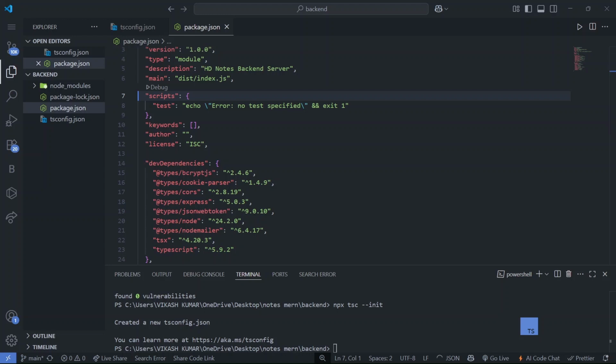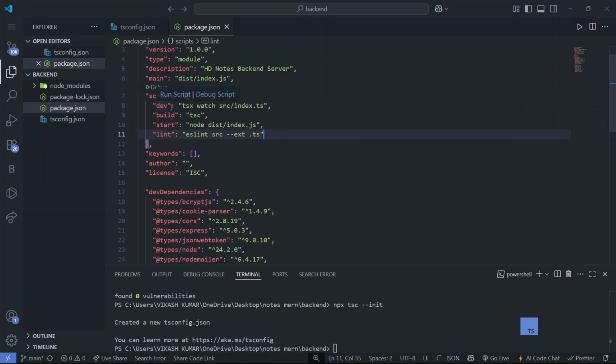We are going to use some scripts that I have already written, so I will paste them here. So this is the script to run our server, tsx watch. So we don't need nodemon. This is the power of TypeScript.